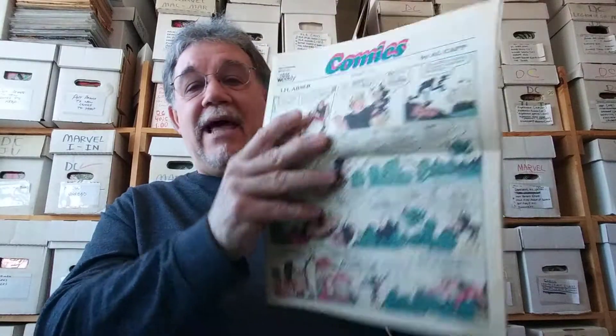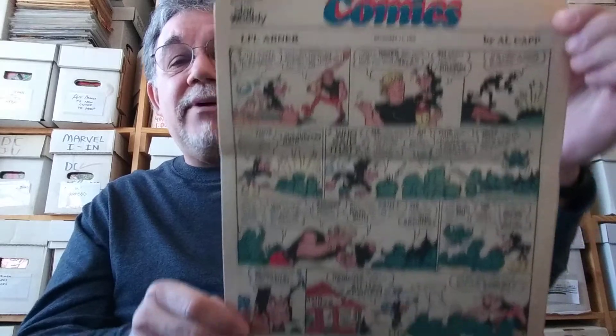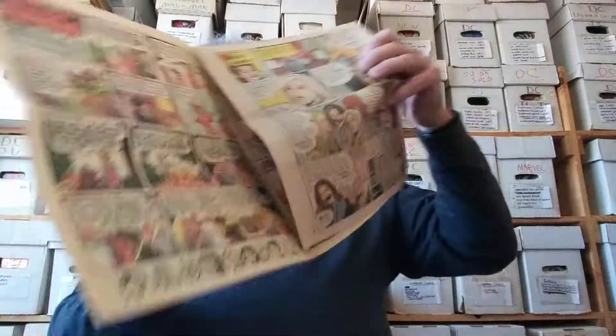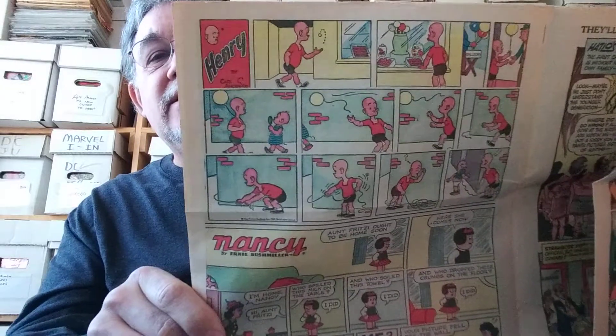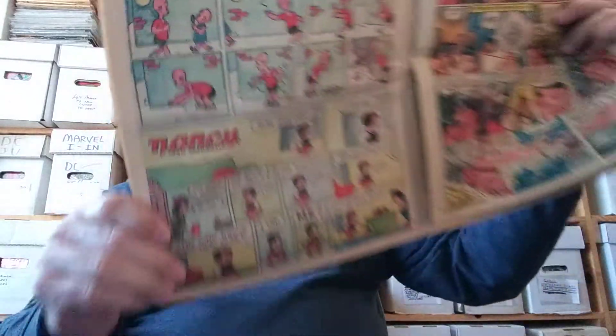And last but not least, he sent me a comic section from the Canadian magazine Star Weekly from December 14th, 1968. Anybody that, especially around my age and loves comics, also loves the comic strips — especially the color section that came out on Sundays. This has got some great stuff in it: Li'l Abner by Al Capp, Little Orphan Annie, and Juliet Jones. Brings back a lot of great memories.